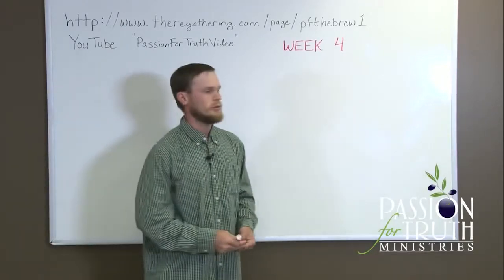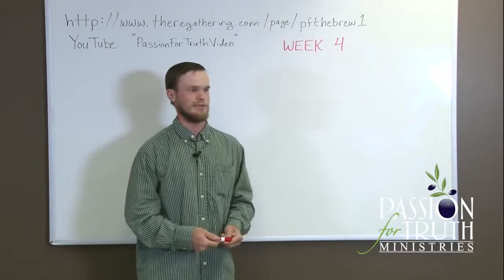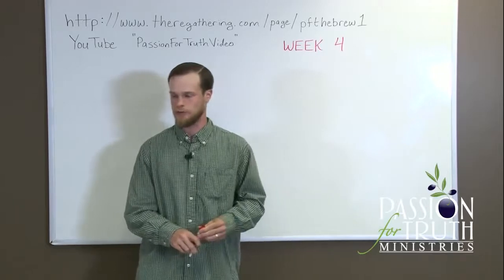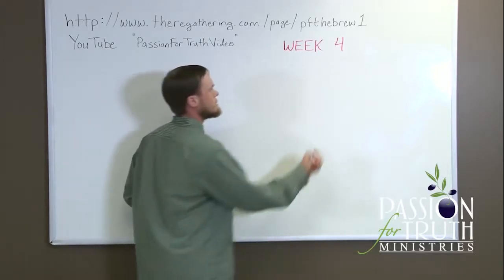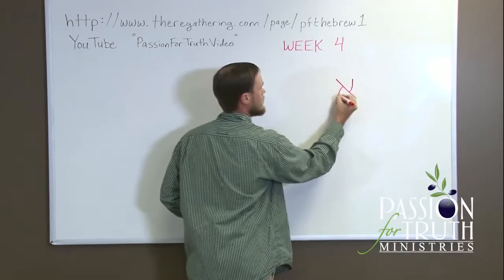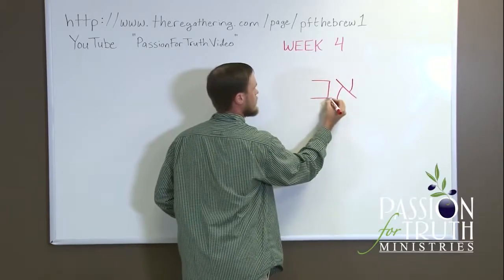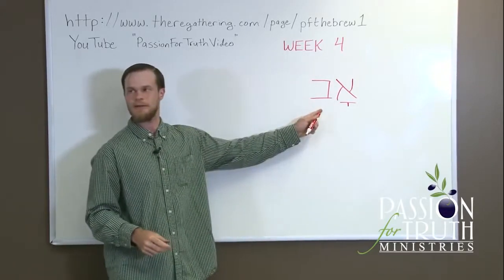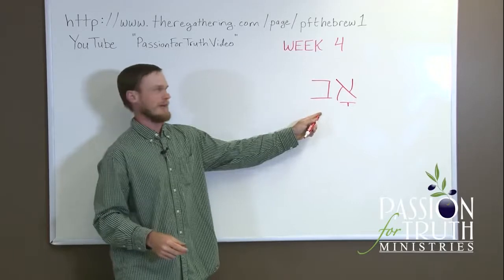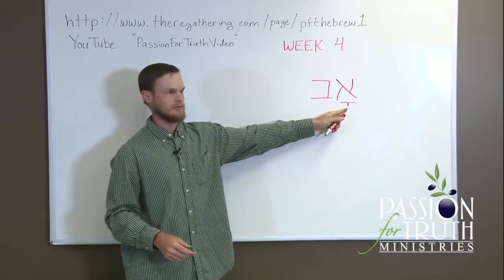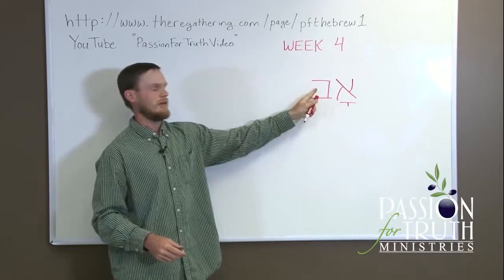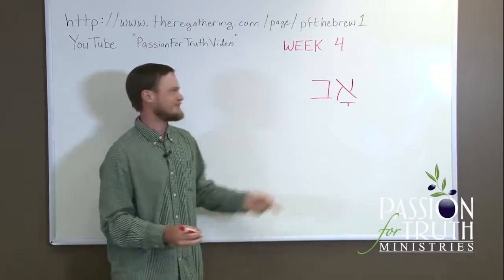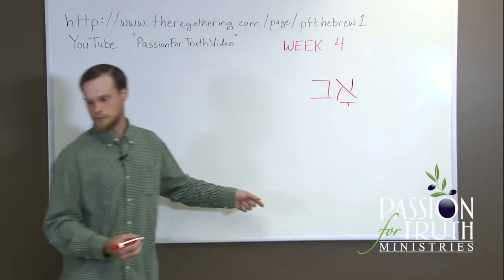Okay, well, I'll do a quick review of some of the words that we've learned and just see if they're sinking in and repeat them so we get a good grasp on them. Okay, so how is this word pronounced? Av. That's right. The aleph is silent, short a, the a of the komets. Beit without a dagesh is V. Okay. What does Av mean? Father. Yes. Okay, so Av is father.